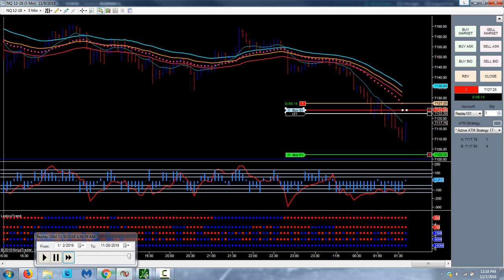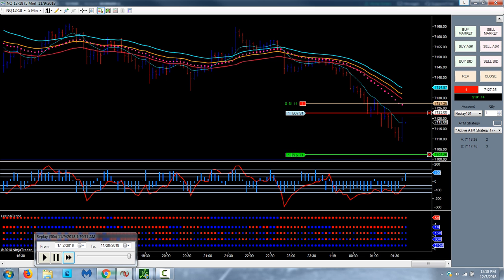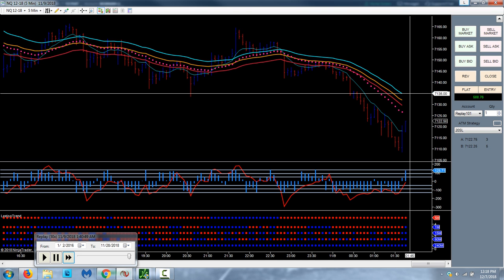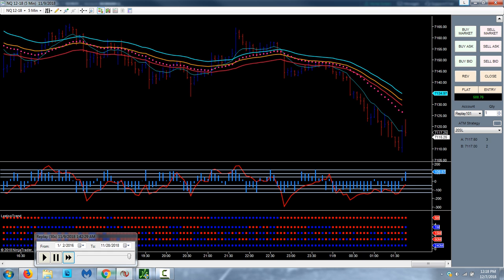So we've got the 8 EMA. It's still following the 8 EMA. We've got $200 in profit. You can take it and hold for that target, or they could be coming back up into the 21. That's okay. I'm okay with that. I got stopped out. Replay is going really fast. They're most likely going to hit this 7,100 profit target.